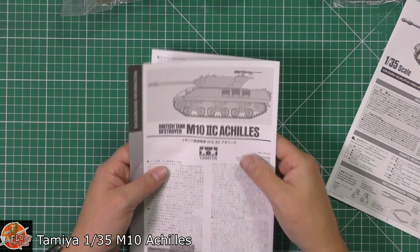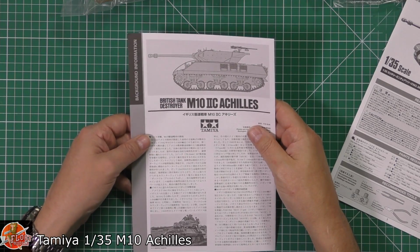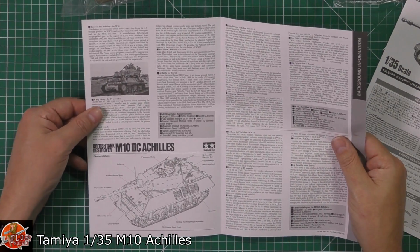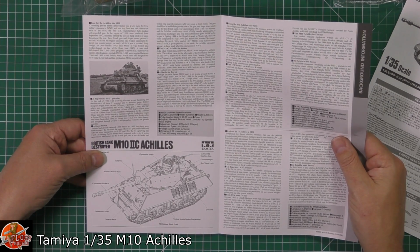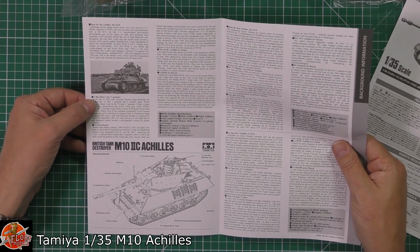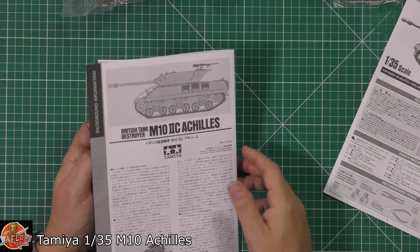Okay, some details about the actual M10. This is the 2C version. Okay, and then again, if you can find it in English, it has all the different versions and talks about it down in here. Where is the English version? There we go. It is this one just down in here with a 17-pounder gun. Okay, so that's that one. Again, full details down there.